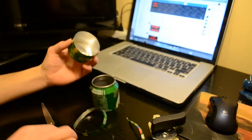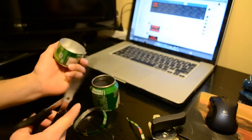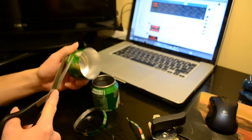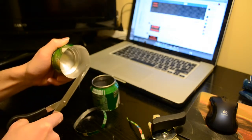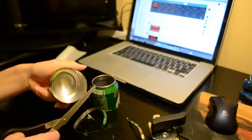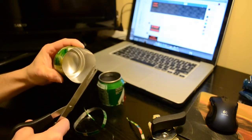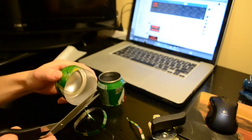I'm using a pretty low level alcohol based product. I'm just going to use a nail polish remover, acetone basically. So I'm going to try to keep this pretty short. Just going to keep cutting away at it actually. I'm going to make sure it's somewhat even. If nothing else, then aesthetics.